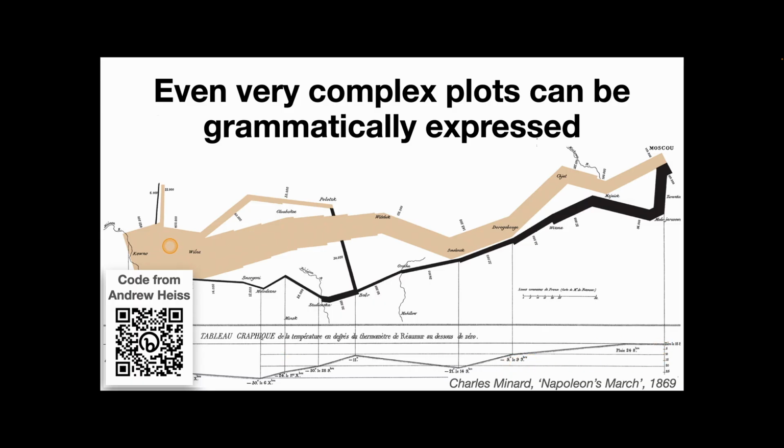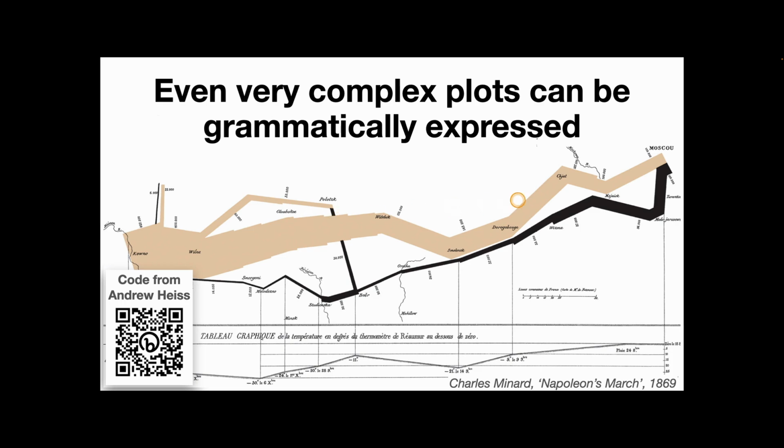And so what happened to Napoleon's army is they took heavy losses, starting at around 500,000 troops. As they moved towards Moscow, the Russian army began retreating and moving back, burning and removing all resources in the path of Napoleon's army. And so they had nothing to sustain themselves. And by the time they got to Moscow, they had lost nearly 3/4 of their troop size. When they began to retreat, the temperature started to drop in winter, and that resulted in even heavier losses, such that by the time Napoleon's army returned to France, it had just a few thousand troops left.